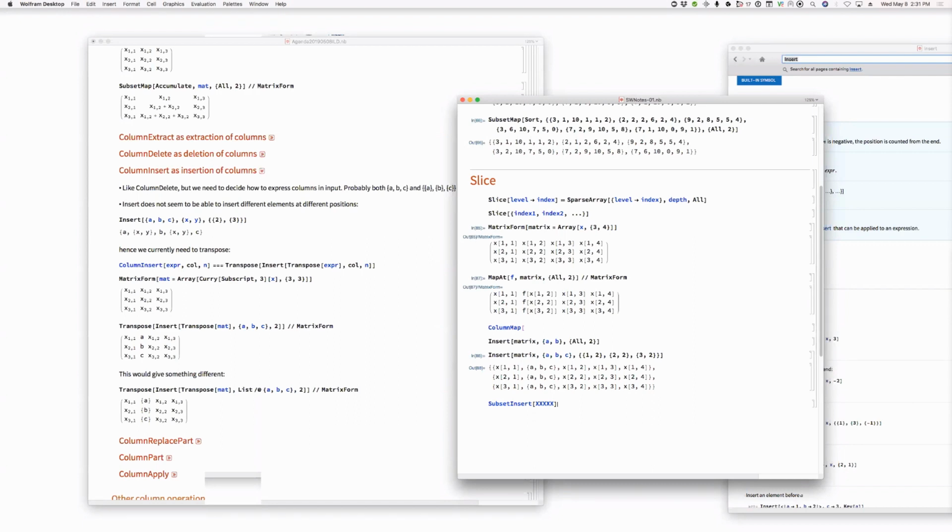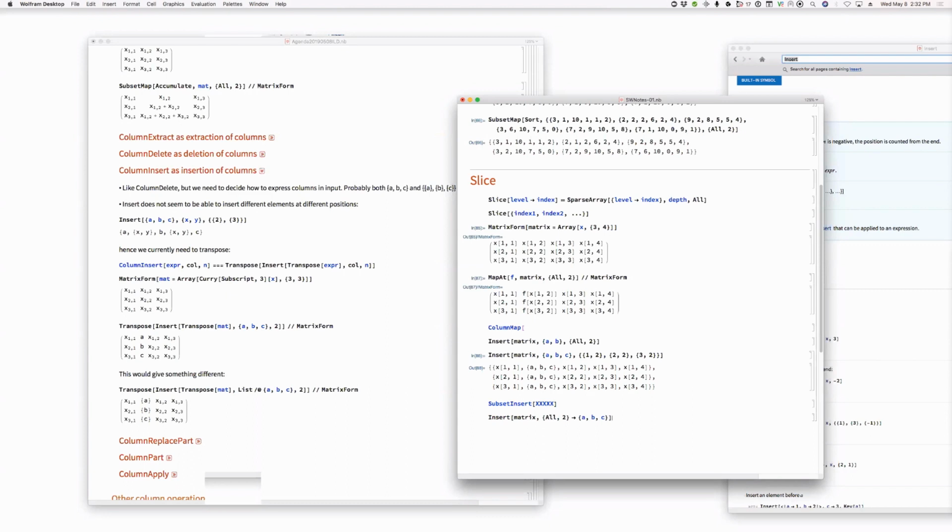Yes, a bit. So this is one of these cases in which if we had rules, we could say 1,2 goes to A, 2,2 goes to B. Okay, so in other words, if we have an Insert like we do with ReplacePart, we could say something like All, comma, 2 goes to ABC. Right.